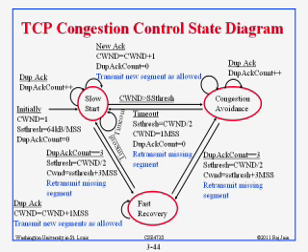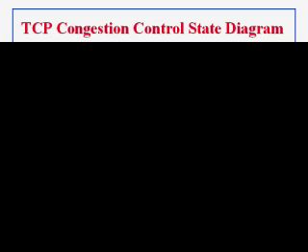All right, and if you want a real flow chart, here is the diagram. This is, by the way, called a state diagram. A state diagram means TCP could be in one of these 3 states. It could be in the slow start phase, the congestion avoidance phase, or the fast recovery phase. This is a new thing invented by the people who invented fast recovery, that you need 3 states.